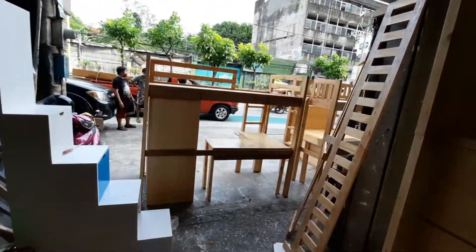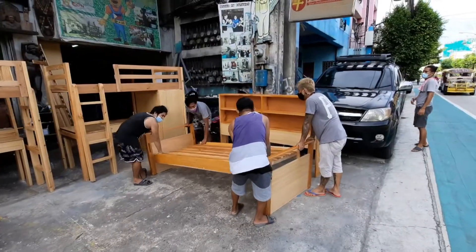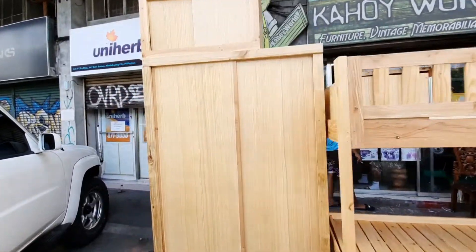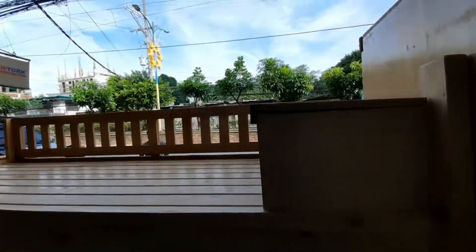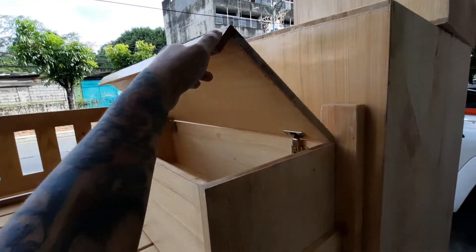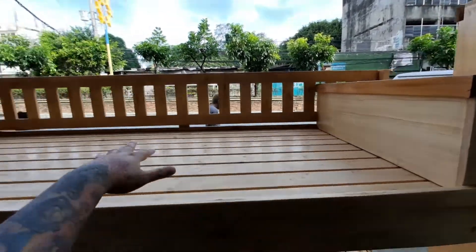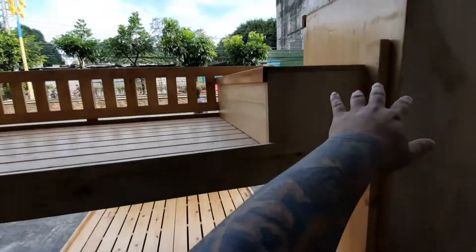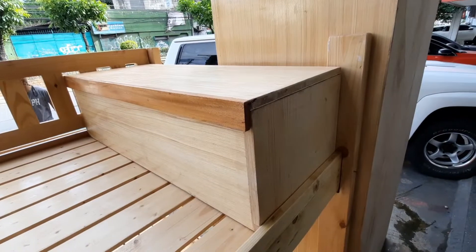I think this is the client now. Ito maganda, pwede niyo yung upper deck na to — pagka nasa taas ka na, may baul ka pa. Diba? So patungan sa gabi — cell phone and everything. This bed is 75, extended 90 plus ang bilang niya, plus the extended baul-type shelf.